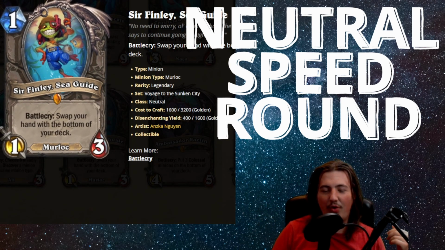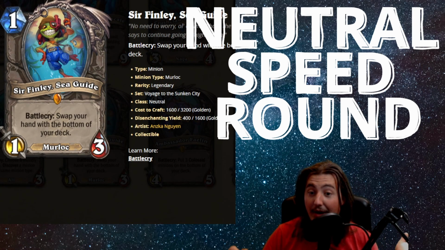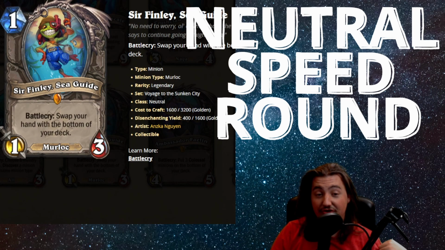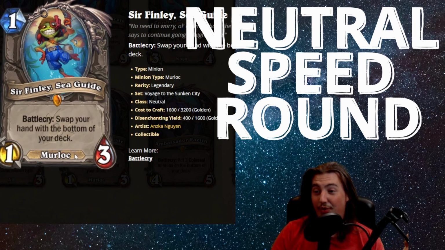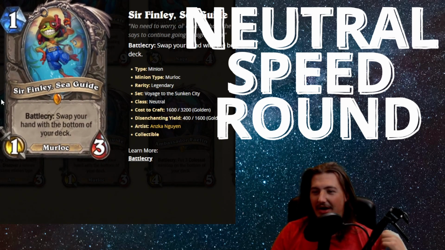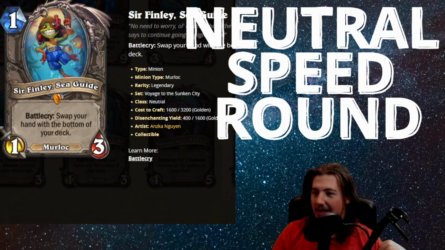I think this is a really cool, interesting card for combo decks. I don't think you're going to be playing it in, well, you could be playing it in aggressive decks if you just want to mulligan your hand again. This is a really, really good card with aggressive stats. It's a Murloc. Oh man, I really, really like Sir Finley here.